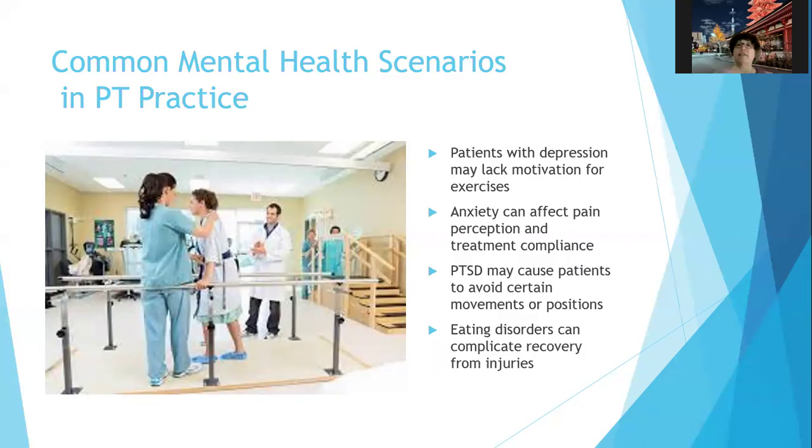So in PT practice, of course, we see lots of things that are a result of mental health conditions. Patients with depression might not be motivated to do their exercises, and that's understandable. I was reading a really good book called Do One Thing Different, written by a psychotherapist named William O'Hanlon. He was talking about a particular case study where a patient with depression just couldn't do anything. They were that far down that they couldn't do anything.